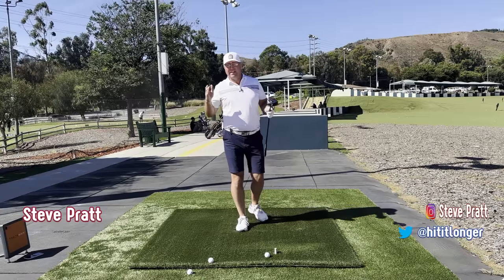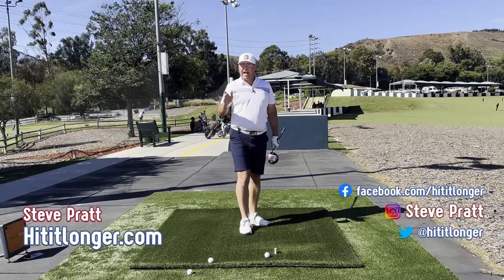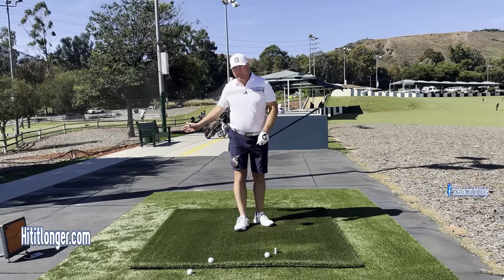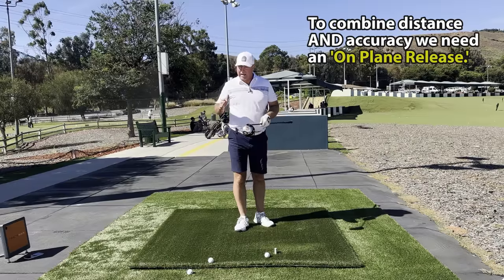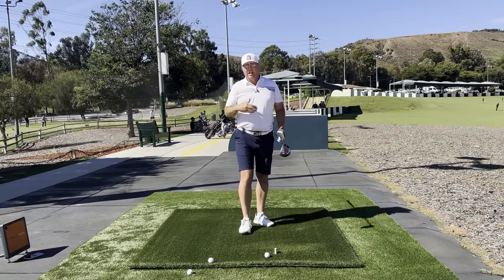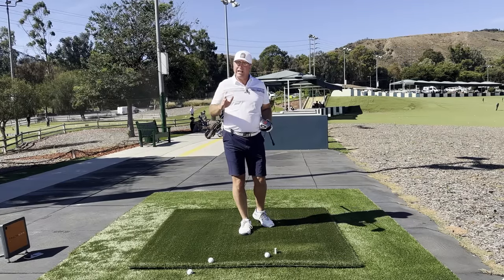Hey, this is Steve with hititlonger.com. So one of the huge keys for distance and accuracy is making what we might call an on-plane release. Really is critical if you're ever going to hit the ball consistently long and straight and become a really good golfer. You're going to have to get pretty good at this.